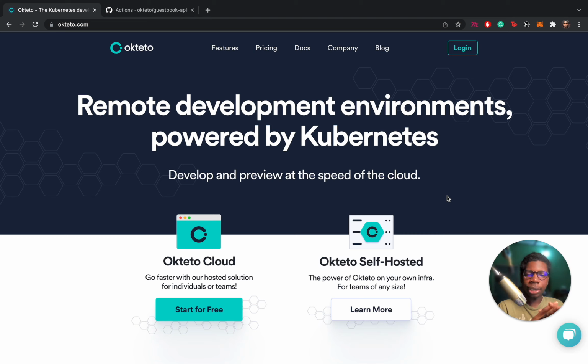let's do a quick recap of what we did in the last video. In the last video, we incorporated a database for the application. We moved from using an in-app database to a MongoDB database. We updated our Docker Compose manifest, and all of these changes were made while using our remote development environment. So we're able to see changes and debug when necessary, and everything works smoothly. So now I have no concern that when I push this guestbook API to production, everything works fine. Now back to today's topic.